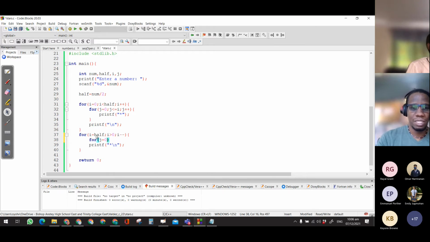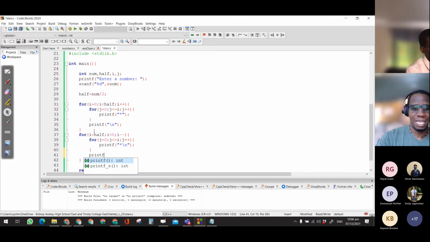For j is equal to 0, j is less than or equal to the value of i, j plus plus. We started at the value of 4, then it goes to 3, then 2, then 1. And that is how I get the down part going.